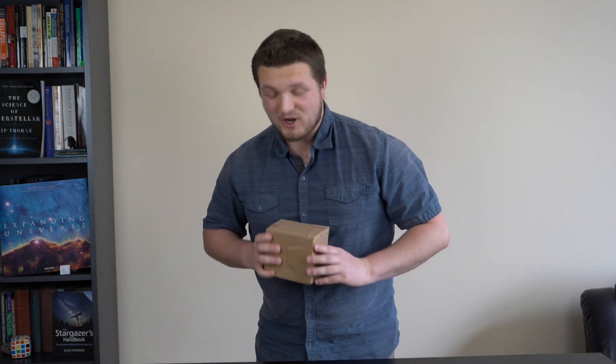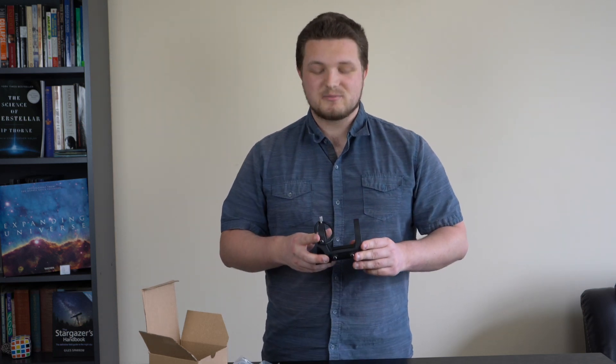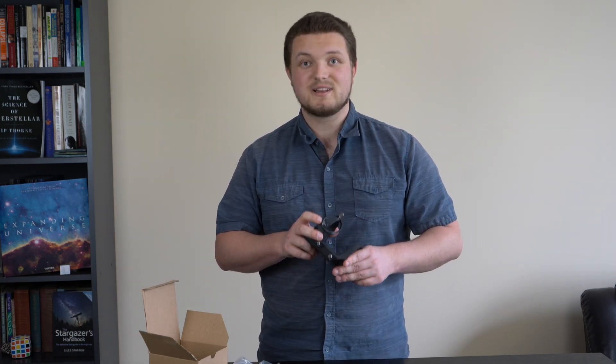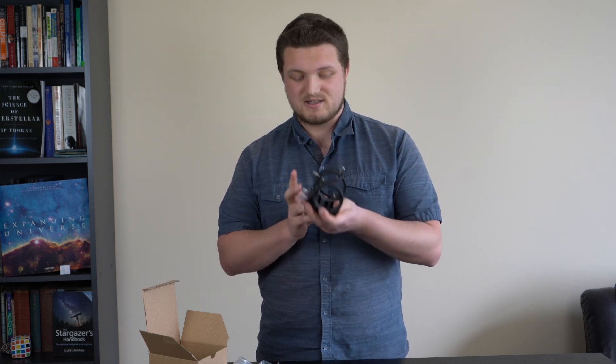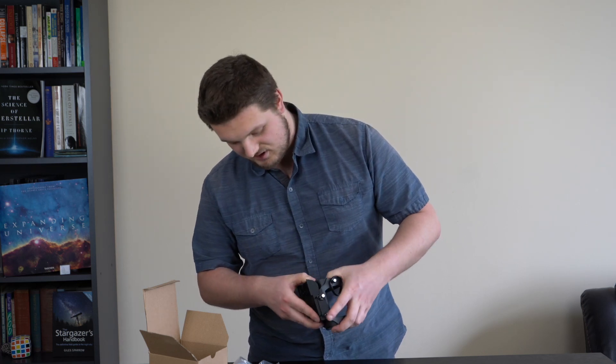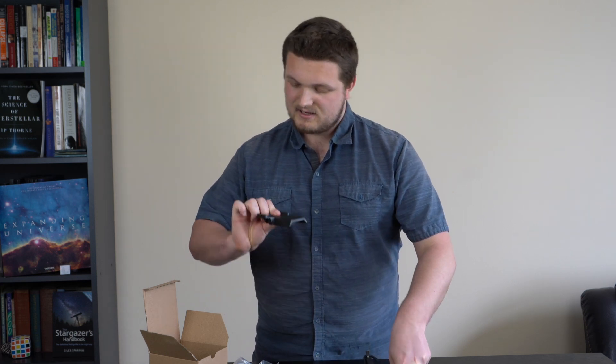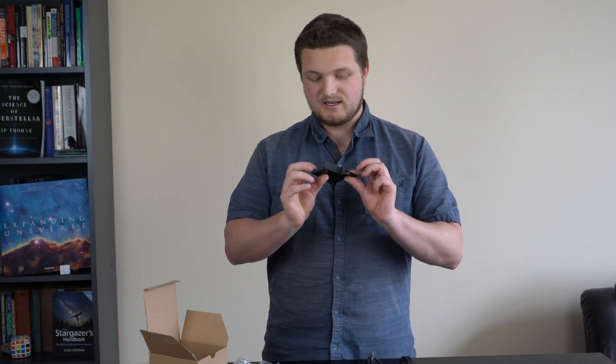One piece left in here — I didn't actually know what was in this box. It never occurred to me that the finder scope would need something to attach to, but this would be it. I don't necessarily plan on using the top piece, but it slides right off, so I can just have the base mounted on the scope by itself as a great spot for my other accessories. It's always good to have for the one time you do bring out eyepieces to show the family.